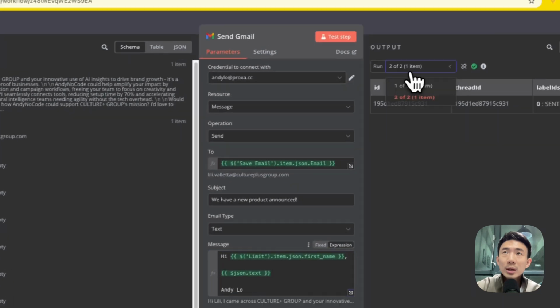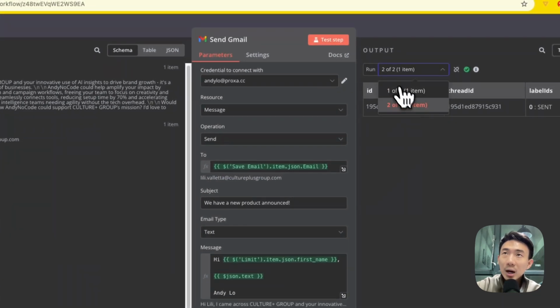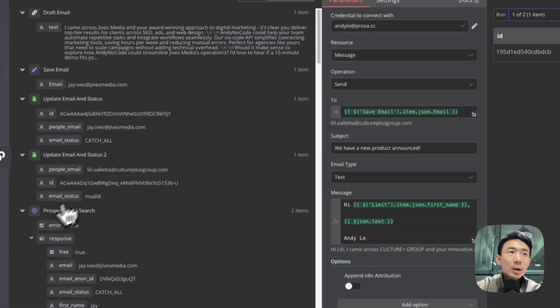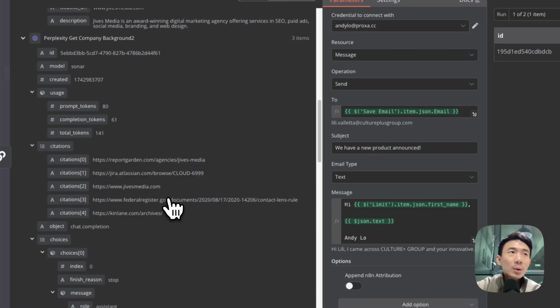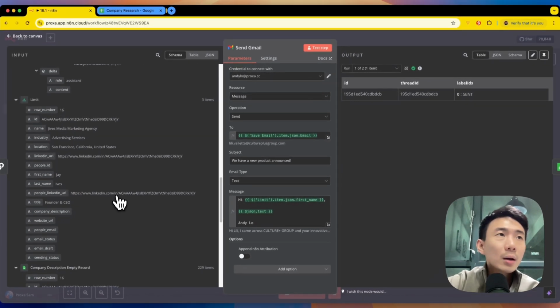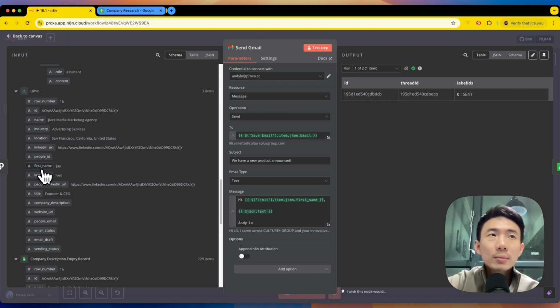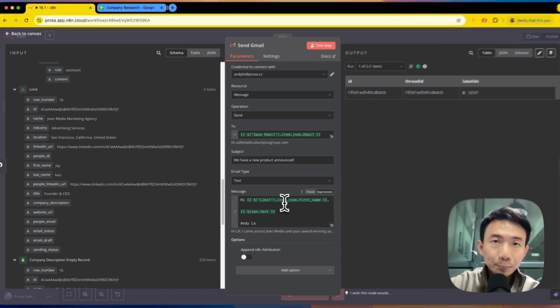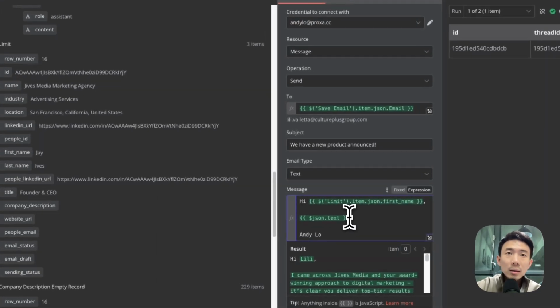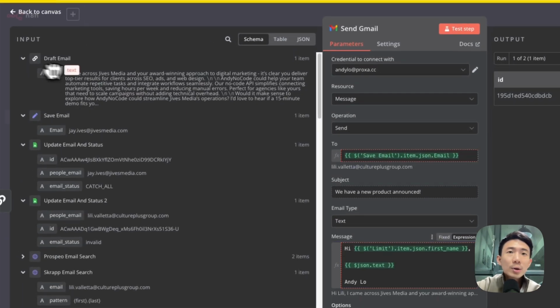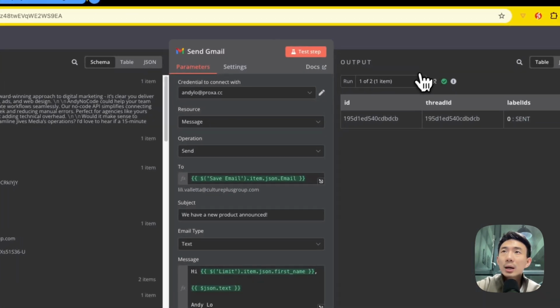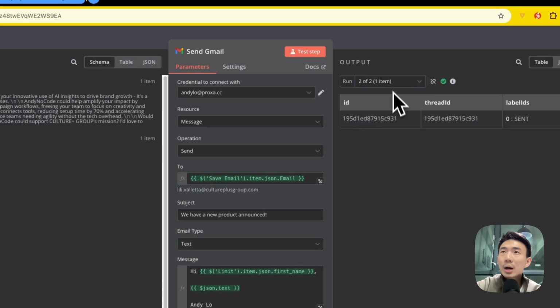name, actually, let's click the first item, and then on the left hand side, we will be able to see the items that we can drag and drop. Alright, limit first name, this one. So remember to change it to the first one first, because that's how you can see the items here, so that it'll be easier for you to drag and drop. Okay. And then for the JSON text, just drag and drop this one. Okay. And you can see both items are processed.